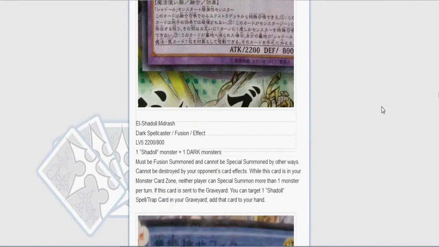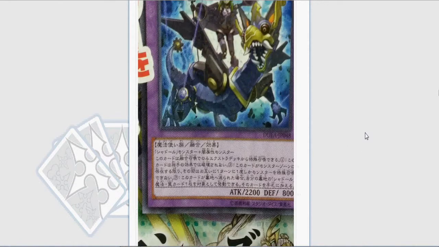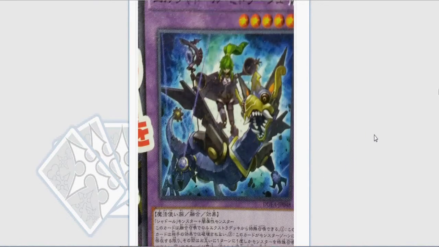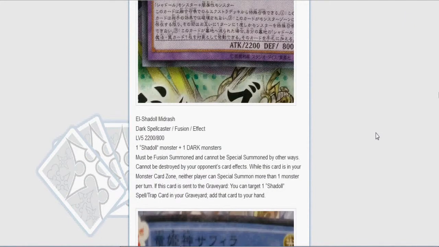And it needs one shadow monster plus one dark monster. So maybe they're combining the dual terminal archetypes with something else, maybe? I don't know. It must be fusion summoned, cannot be special summoned by other ways, and cannot be destroyed by opponent's card effects. While this card is in your monster zone, neither player can special summon more than one monster per turn. If this card is sent to the graveyard, you can target one shadow spell or trap card in your graveyard and add it to your hand.